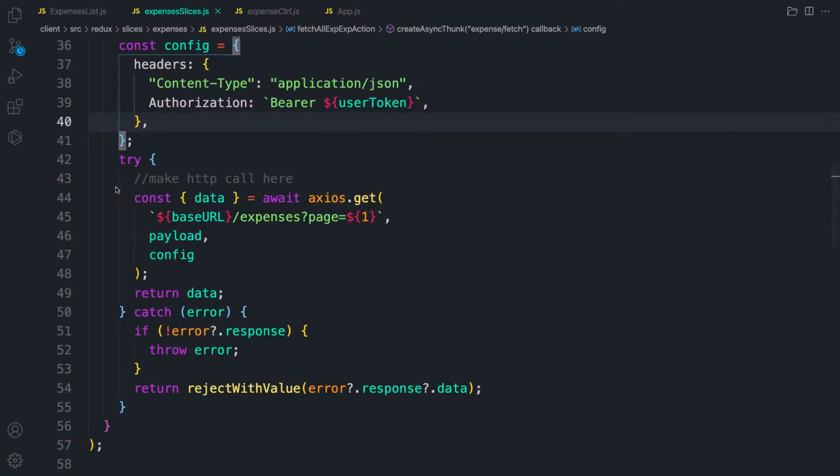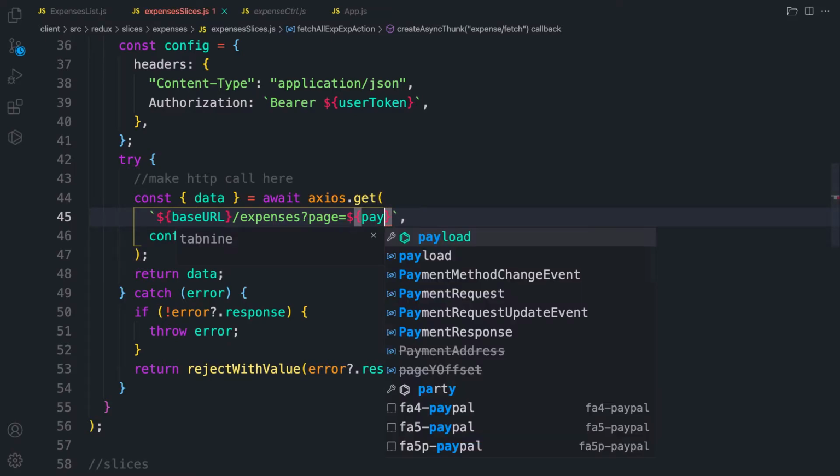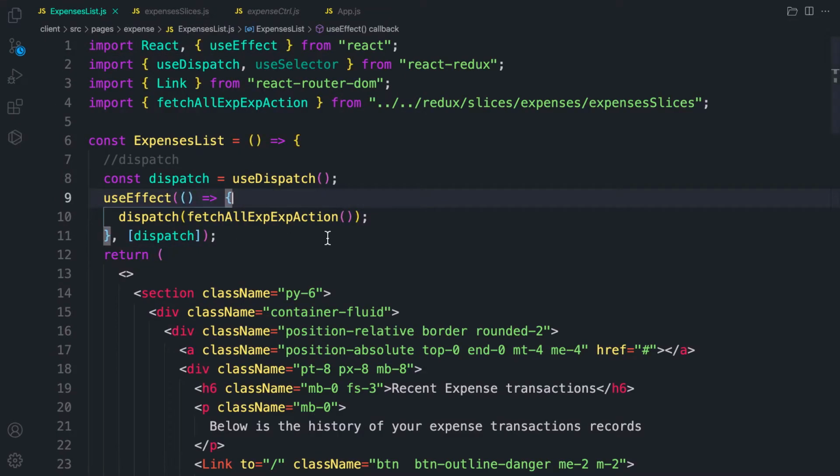Oh, the problem is from the API call. All right, the problem is from the API call because for Axios, for the get function, we need to pass in two things. We don't need to pass in a payload here, right? It takes two, and a payload must be here, right? So that it's able to know they are passing in the config with a token. So with this, let's go to expenses and then let's pass in, let's say page number one.